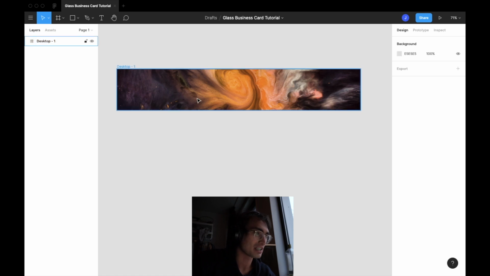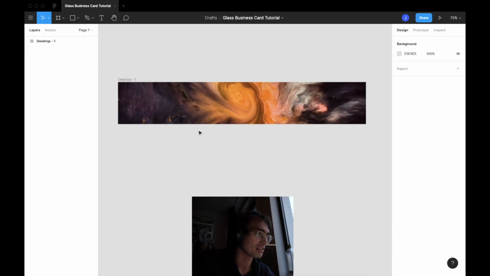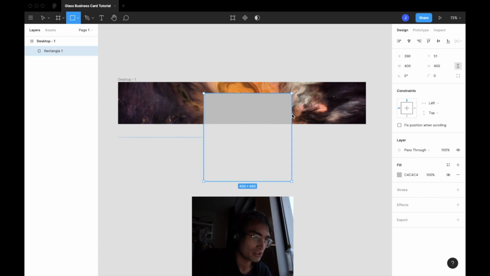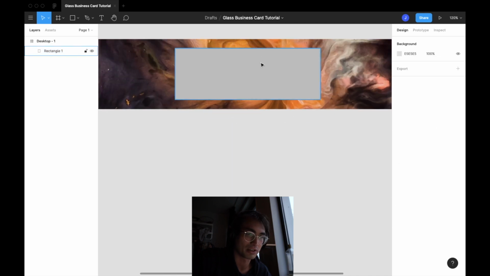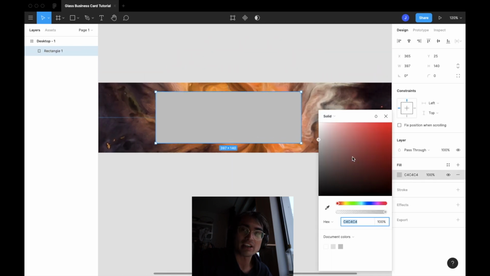Yes. Now we're gonna create the card. So you want to have the card in the center. Just make a box, make a card like this. Really that it's a card so people know where they have to look. So center it in the middle. Cool. So in class design, everything is of course glass, so it has to be completely white.